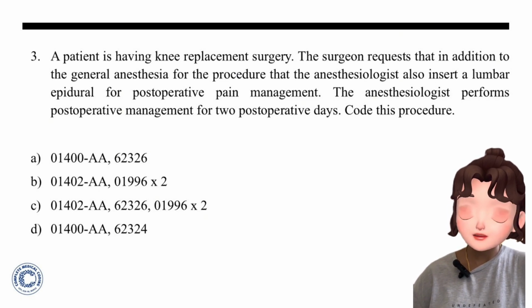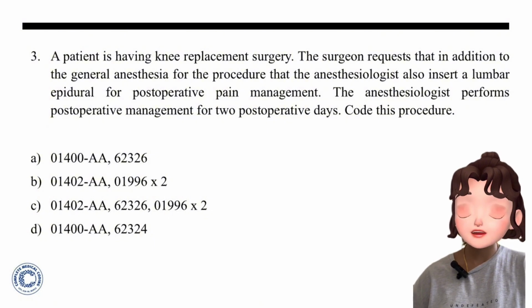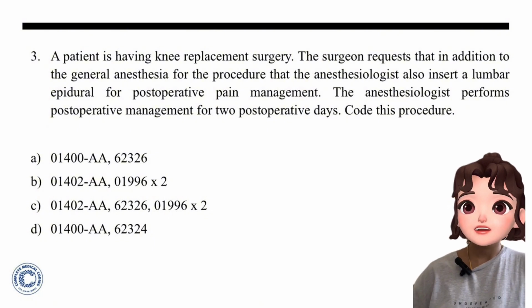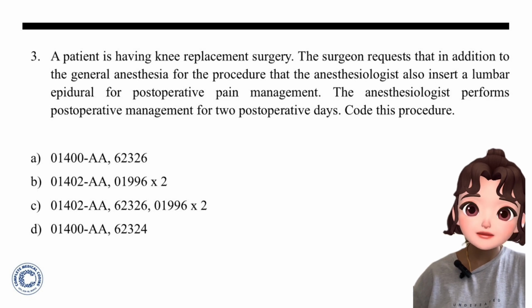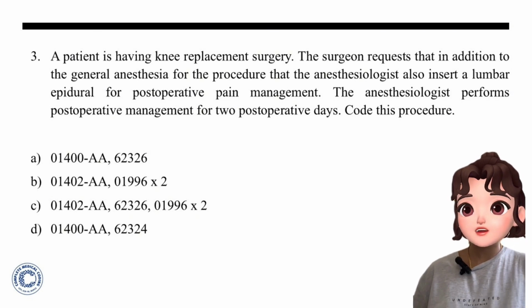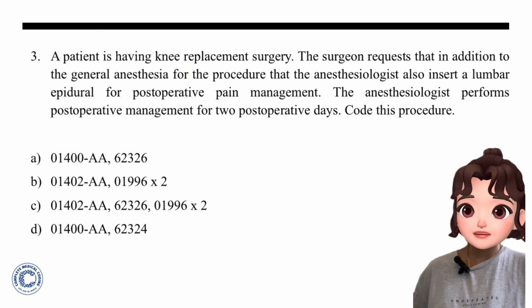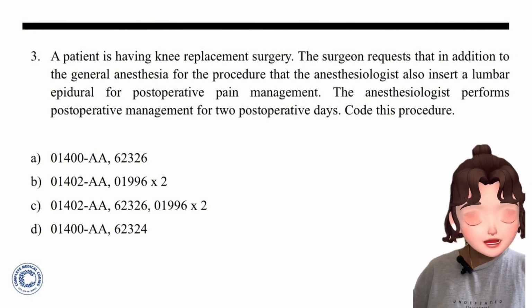But still, if you need to save time for the examination, you can just skip that code and go for the other code which is in option C. Anyway, this code is required because it is there in both the options. Still, let's check what it is. 01996.